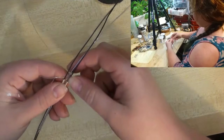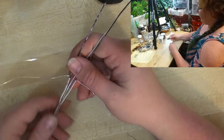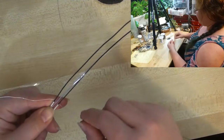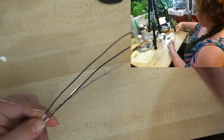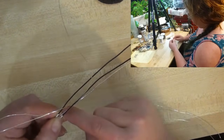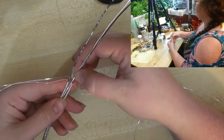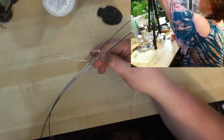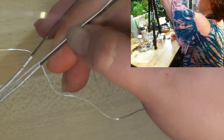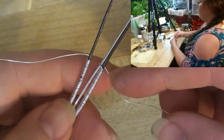Okay, so I have one wire coming off to my right and one wire coming off to my left. So what I'm going to do is take this wire and wrap it around the side and then the middle. And I'm going to try to keep that as nice and snug to the previous wrapping as possible. So you can see how that joined together.